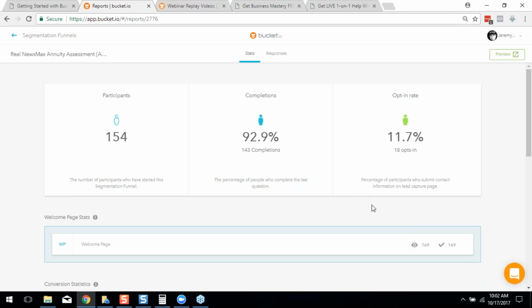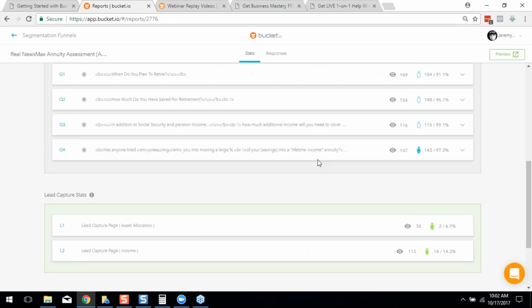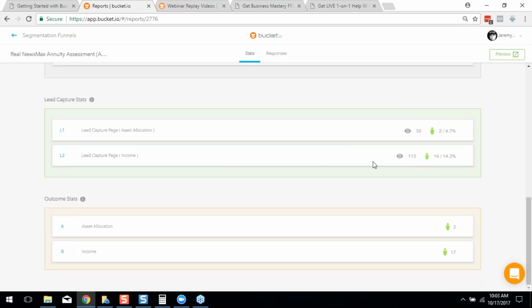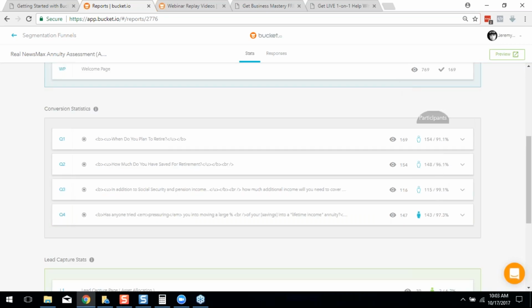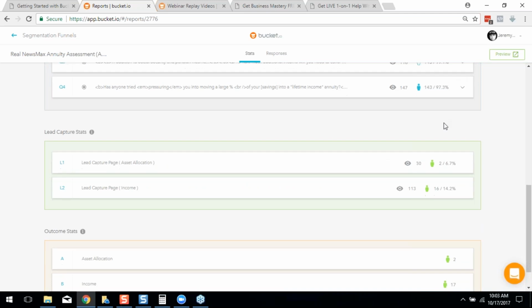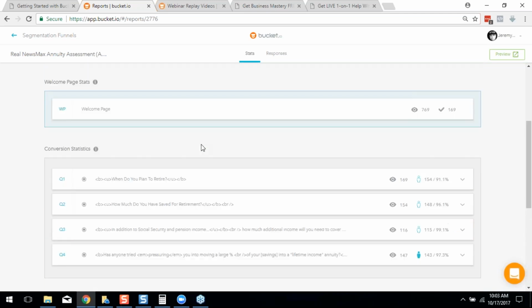So what does that tell you guys? Tells me that the opt-in screen probably needs to be reconfigured, and the copy fixed on that, or the expectations on the front end. You get all these performance analytics so that you can make that type of decision, instead of just getting this funnel and thinking, oh, no one's filling out the email. Now it'll tell you what's happening throughout your funnel. You can see where people are dropping off, maybe what the issue might be, so you can make these decisions in real time. All right?